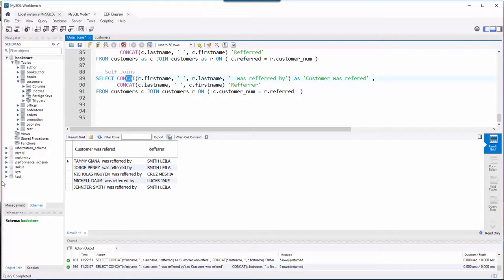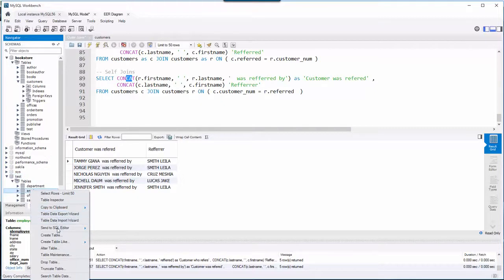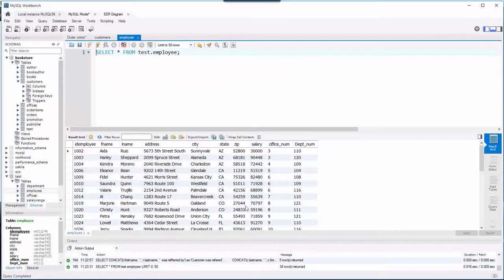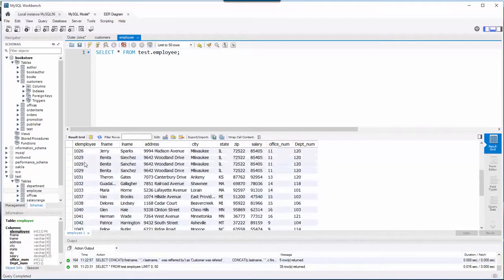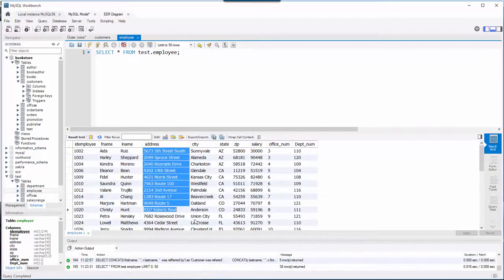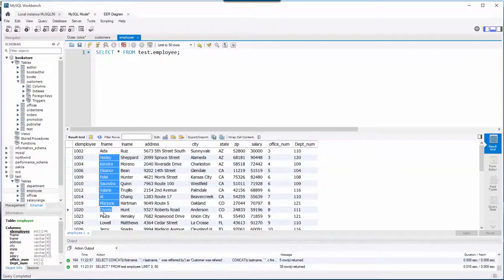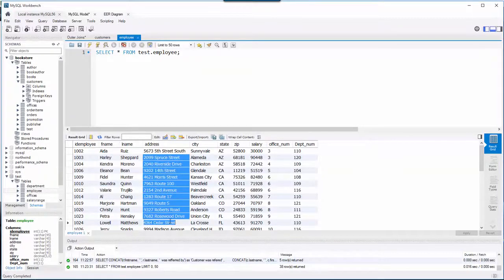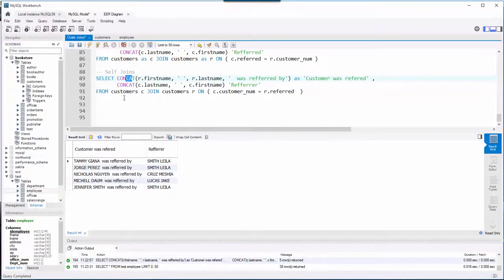And you'd run into this same situation with an employee table. Let me go ahead, open up my test employee table, although I don't have a self-join in here. But if I did, I could have a column called manager, and it would use as a foreign key the primary key from its own table. But you can run a query two different ways. I can say this person is the boss of all these people, or I could say all of these people are being managed by this person. So it's just two different ways of looking at the data with basically getting the same result, and a lot of it's going to determine how you do your on clause.